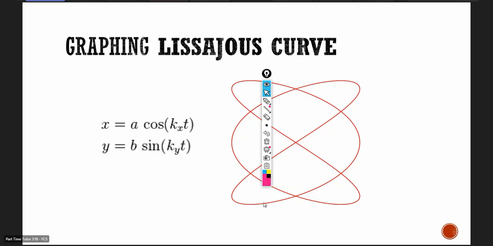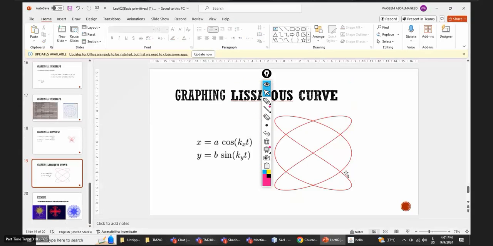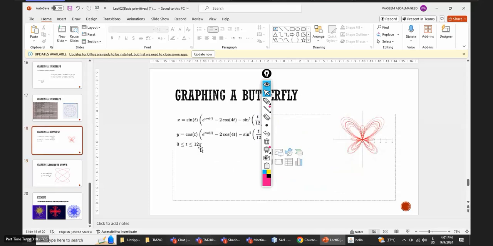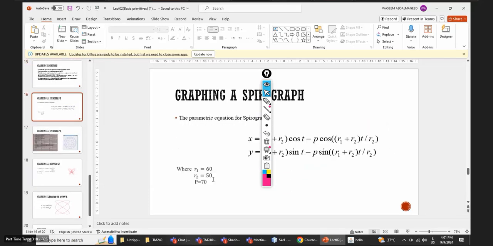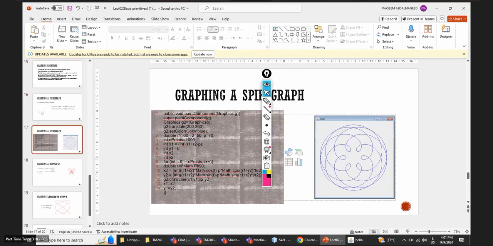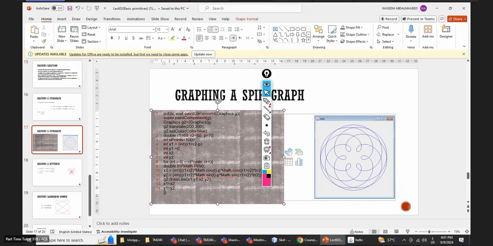What do you have to change in this program? Here we go. Just change x2 and y2.